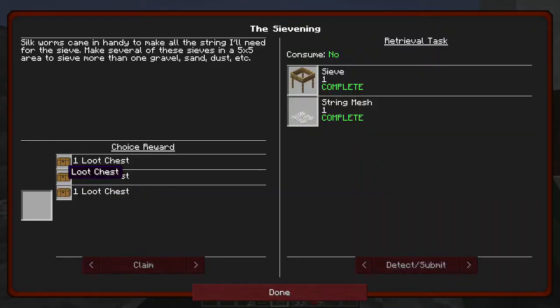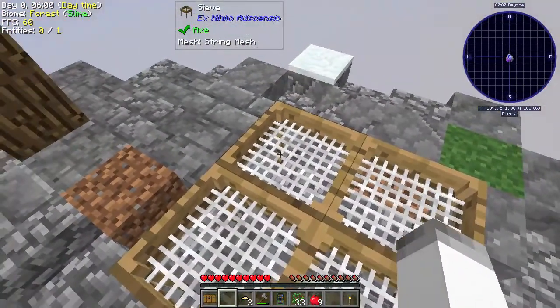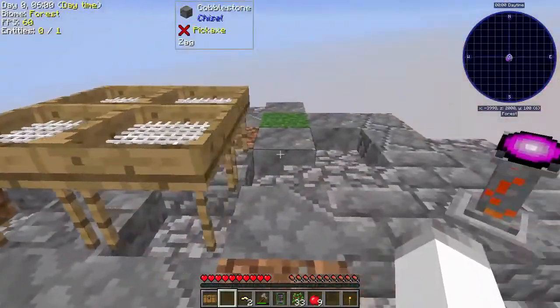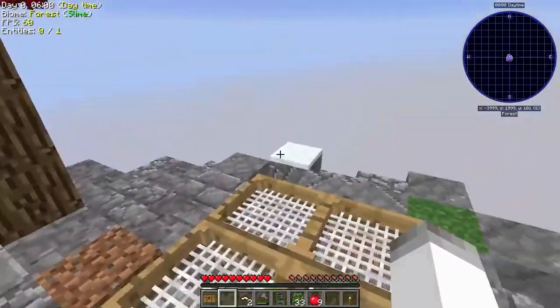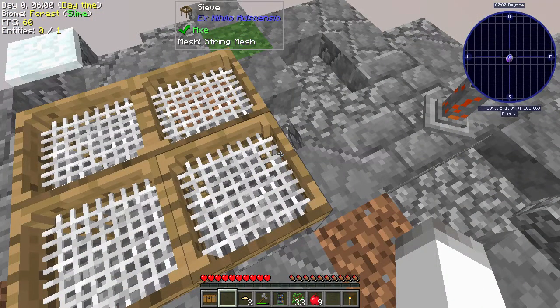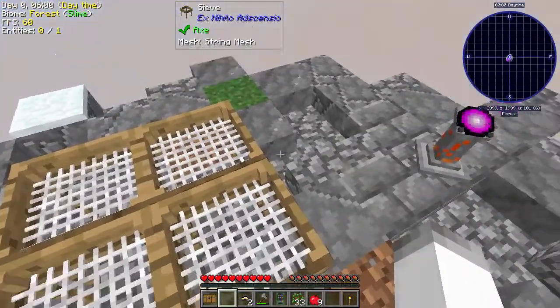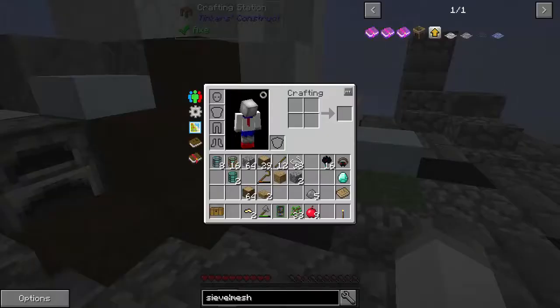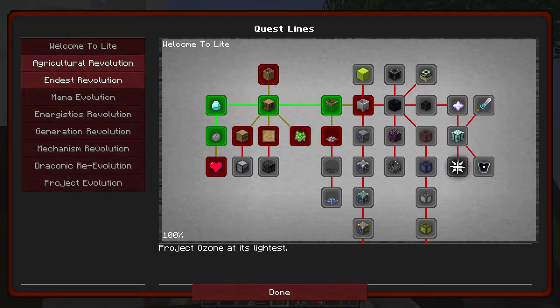Anyway, let's take middle again. Yes, you can make several of them in a 5x5. So that's telling us that if you have multiple of these in up to a 5x5, you can just click on one of them with whatever you're sifting, gravel, sand, whatever, and you'll sift 5x5 of them. So you can sift up to 25 things at once. Yeah, that's something that is highly advisable to do, and I'm going to do that basically.